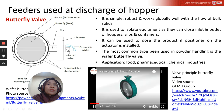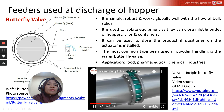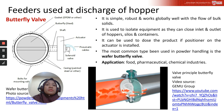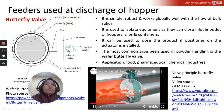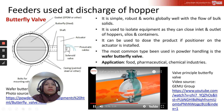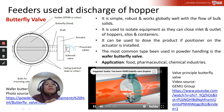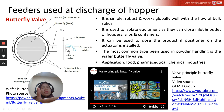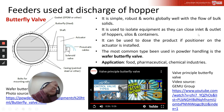The butterfly valve is installed within the pipe. When product flows in, it moves the butterfly disc. If locked, the butterfly will block the flow. Some industries prefer the butterfly valve because it can also function to isolate equipment — closing the inlet or outlet of hoppers — and can protect grain storage from pests.